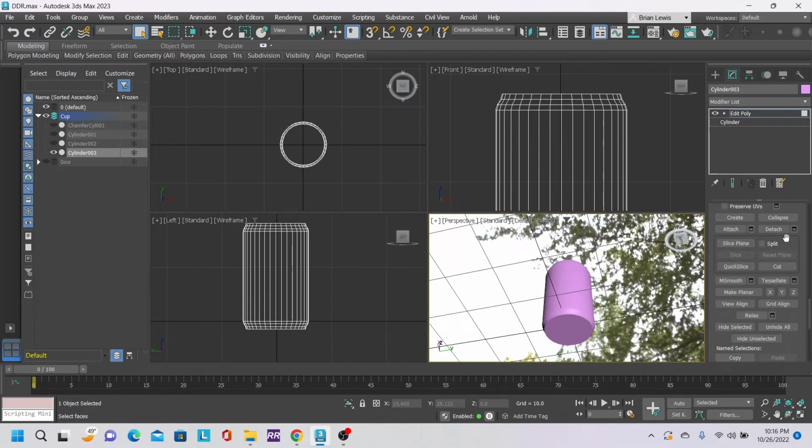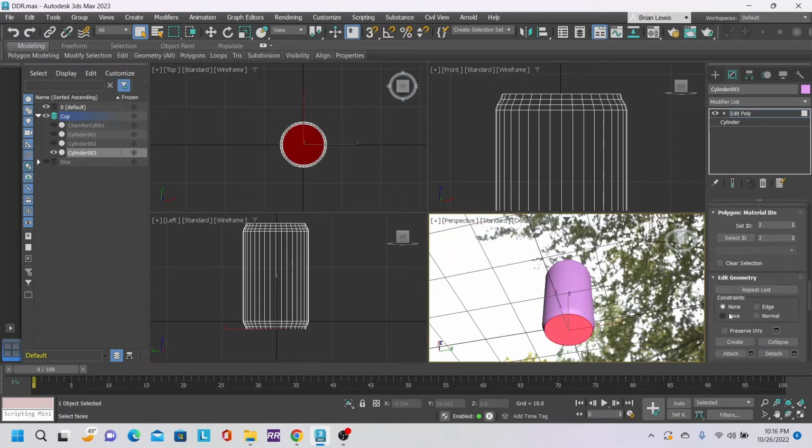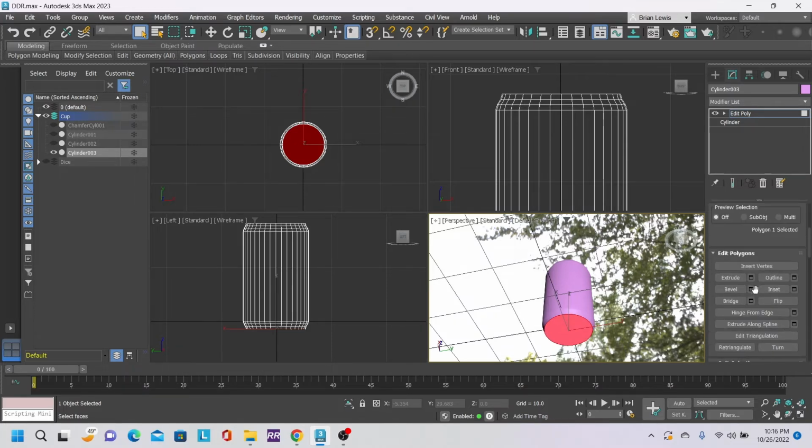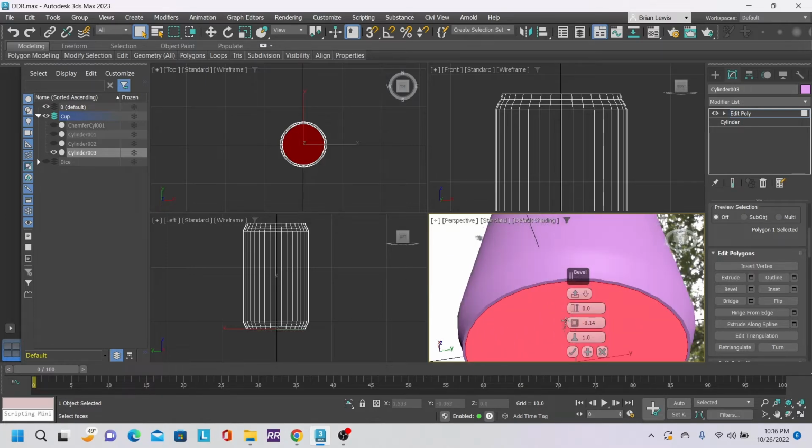Down to the bottom, going to select right there again. Going to find bevel. And I'm going to set my height to 0. Take my outline in a little bit.